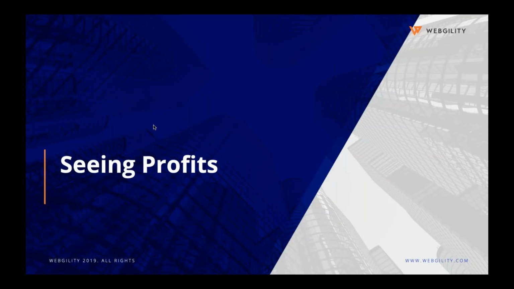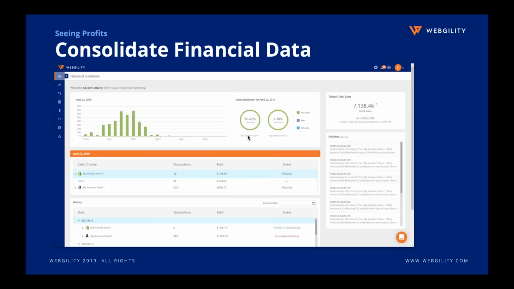Okay, we've talked about some profit problems, common profit problems. We've talked about expenses and the variations of expenses that you have. Now, once we have the revenue and once we have accounted for all of the expenses, now we need to be able to see what those profits are. How can you see those profits within your company?